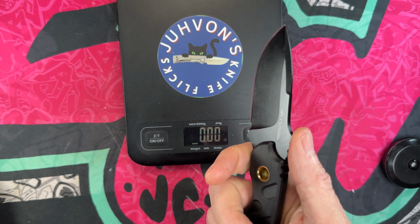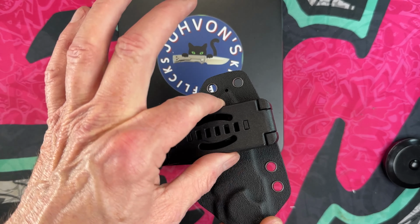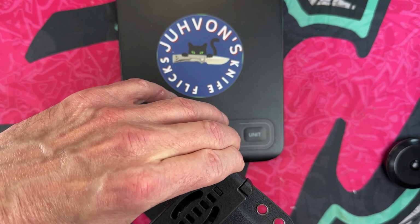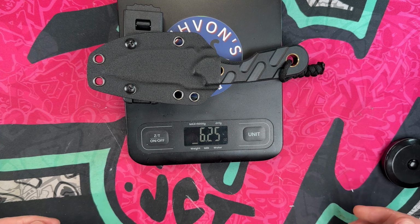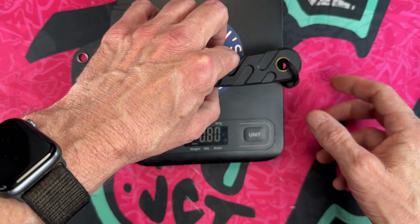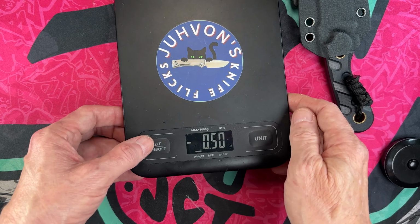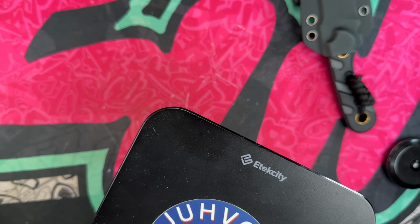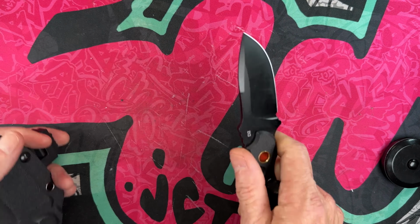4.4 ounces. So it feels like a tool in my hand. And then the pack weight with this tech lock, which I would take off, that tech lock adds a little weight too, is 6.5 ounces packed out. So to me, it hasn't been a heavy knife, but it has not felt like one of my little EDC slicers. Like I say, it feels like a little bit more of a work knife.